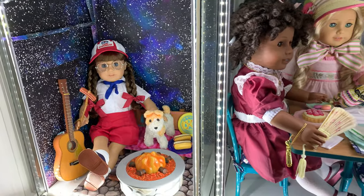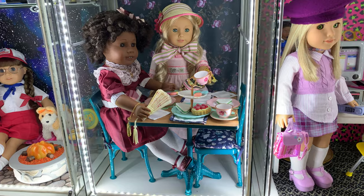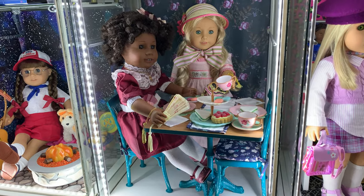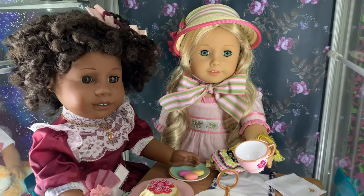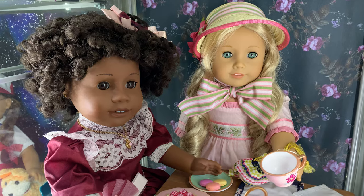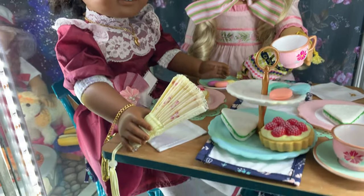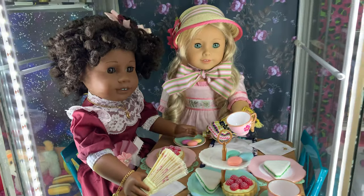This next display is kind of strange because I consider all my dolls in my doll world to be characters inside their dioramas, but this one I see more so as dolls at a tea party that a little girl would have. They're a little anachronistic because they're not from the same periods the way they're dressed, but they do look cute as dolls a little girl would play with.